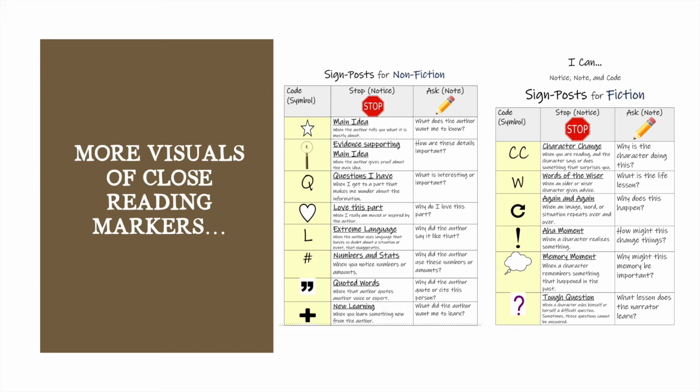Quotations, to use quotation marks, because that's an important skill, especially in third grade, that I'm working through with my students, of when to use dialogue. So some other teachers might find that super helpful. Just highlight every time that they're seeing it. For fictional characters, CC for character change, whereas the big shift in the character, what happened here, why is the character doing this, could be a question.